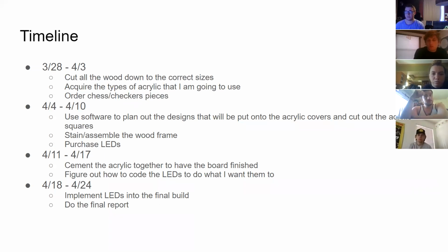And so the other option I have is just ordering it online, like through Amazon or something, which is also probably what I'm going to end up doing when I order the chess and checkers pieces as well. And since I have four compartments, I figured why not just have one compartment for chess and then one for checkers as well. Same board, might as well.